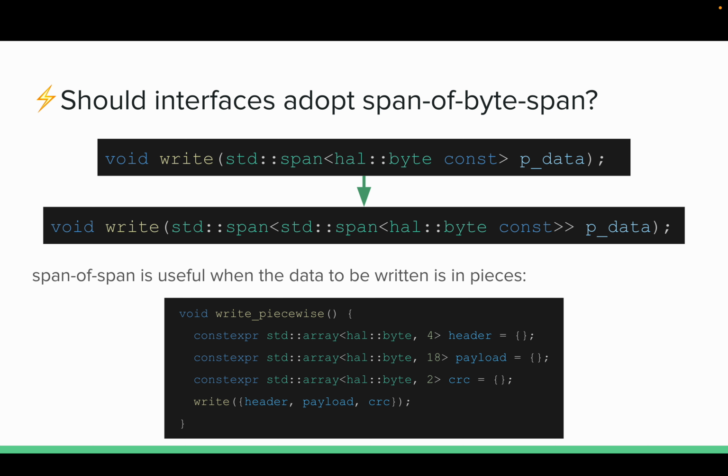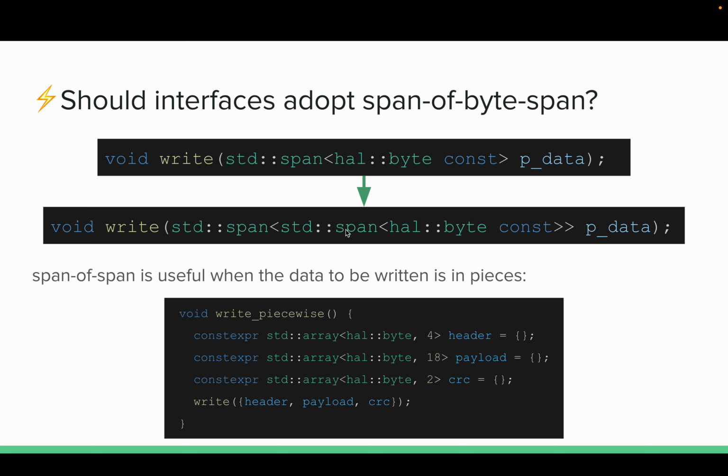All right, so there's something that I've been thinking about. I'm not sure if we'll actually make this change anywhere. I think maybe USB might be one of the situations where this would be really useful. But the idea would be maybe we could adopt span of spans, or span of byte span. So right now, let's consider serial or maybe even I2C to some degree, although it gets a little weird when you have things like that. Actually, I2C would be fine. Rather than just having a span of bytes, why not have a span of span?